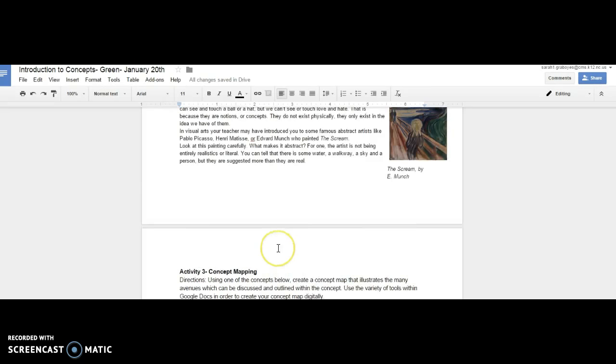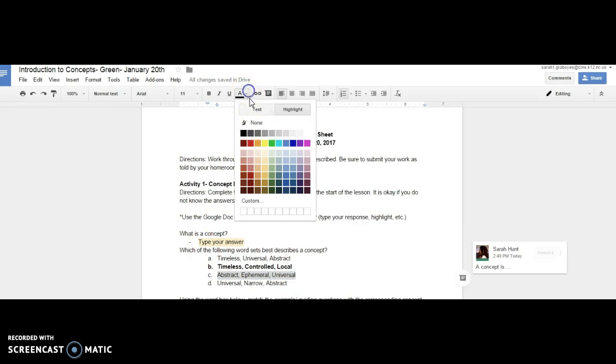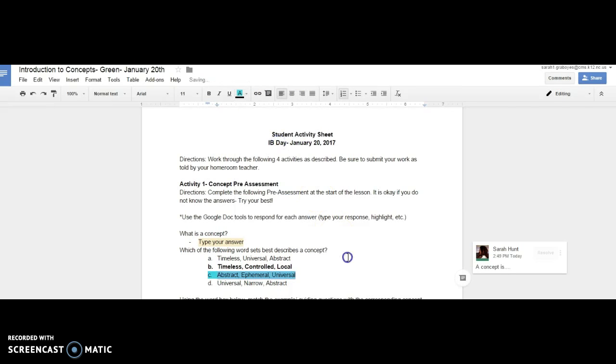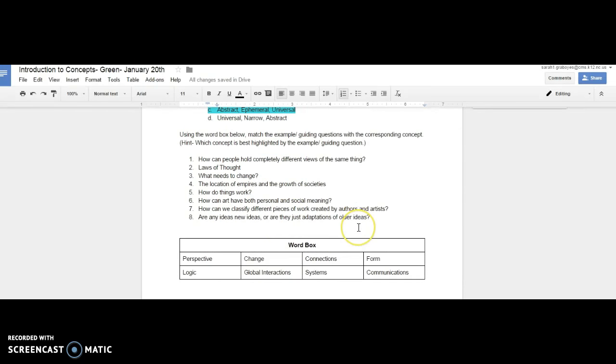which is activity 4. So if I return to my pre-assessment, I can see that I have some of my answers here. I might not like this answer anymore, so today I'm going to make a comment and start what my correct answer would be, finish out my answer, and maybe, yes, this was my bolded answer, but I don't love that answer anymore, and I think based off my work that this is the true answer, so I'm going to highlight that in blue. So everything that you edit, use a different tool to mark your second answer or your post-assessment, going back and changing your responses to these 2 questions and then the 8 matching pieces that you see here.